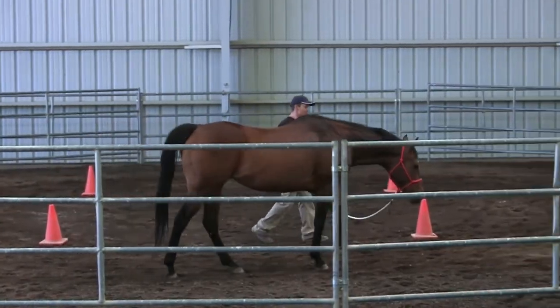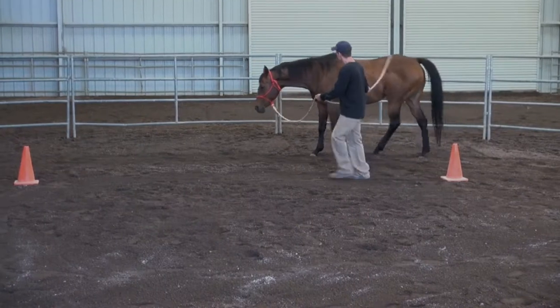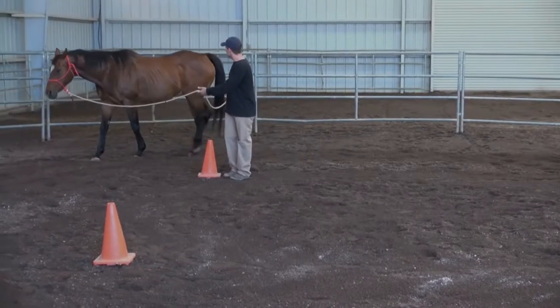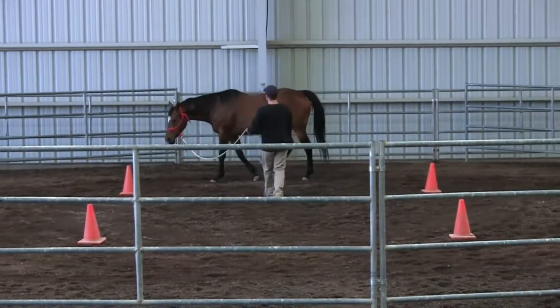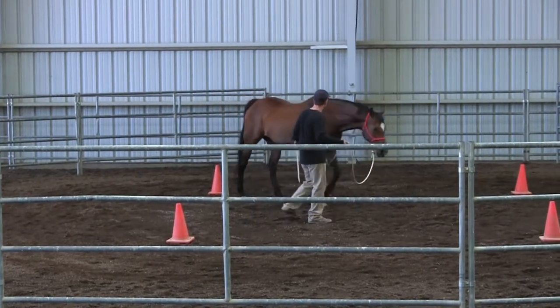My body position is what's keeping her walking forward, not my rope. My rope is saying, I'm gonna help you to turn, but my body position is saying, go forward. Here we go. My rope is saying, turn, turn, turn. My body position says, move away from me, move away. I'm gonna ask for a change of direction, do the same thing in the opposite direction. And we're gonna talk about that change of direction in just a little while.